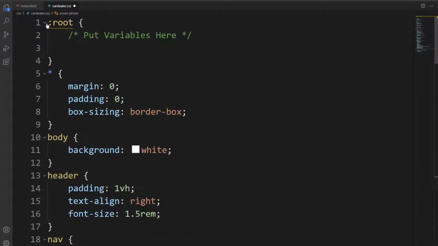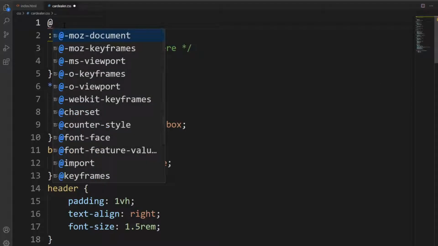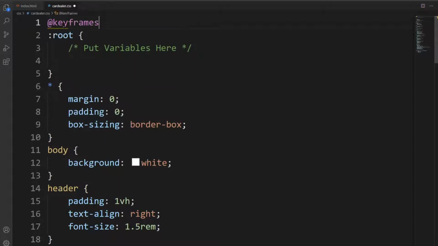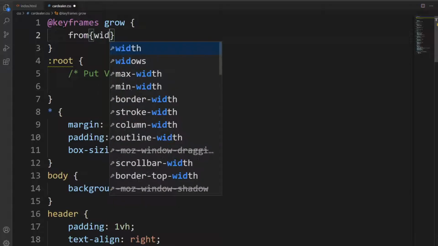For our grow animation, back at the very top of our screen, we have to do this @keyframes grow. So grow is the name of our animation, and from is going to define our starting information.